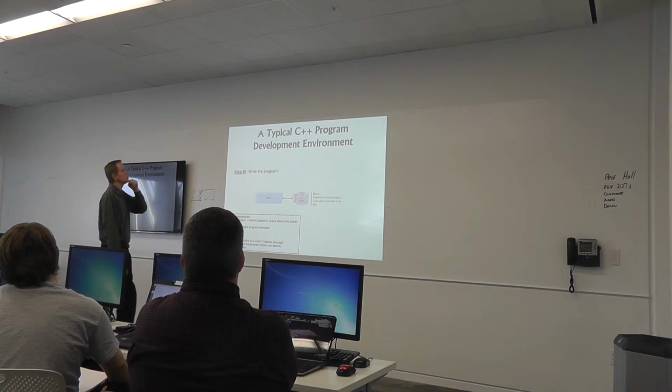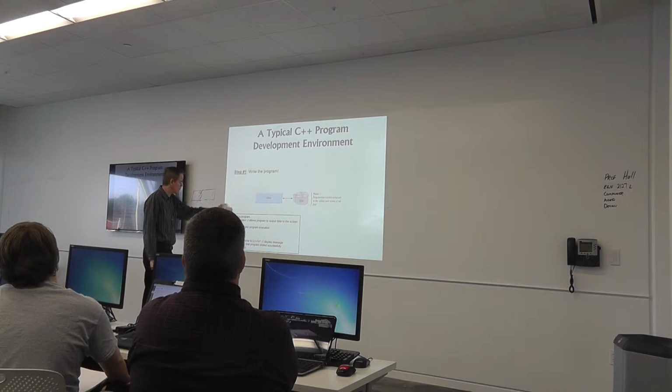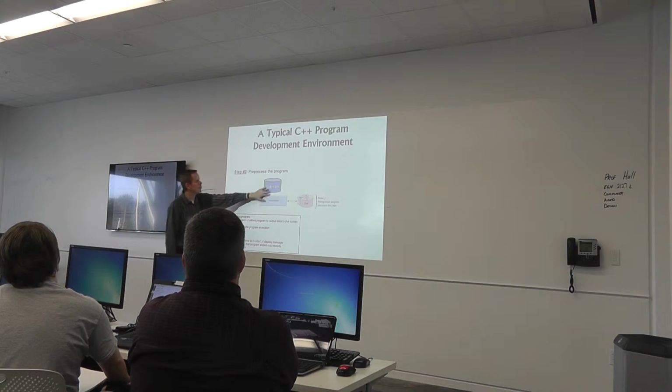Bam. Typical C++ development environment, of course, you have an editor, so you can enter your program. You'll, of course, save it on a disk, someplace like that. This, for example, is a standard C++ output program. So we've got just a little bit of text here, got some code right there. So step number 1 is you write the program. Step number 2 is you run it through what's called a preprocessor.